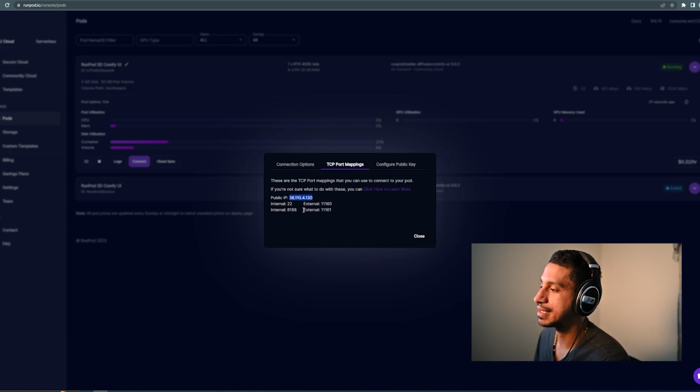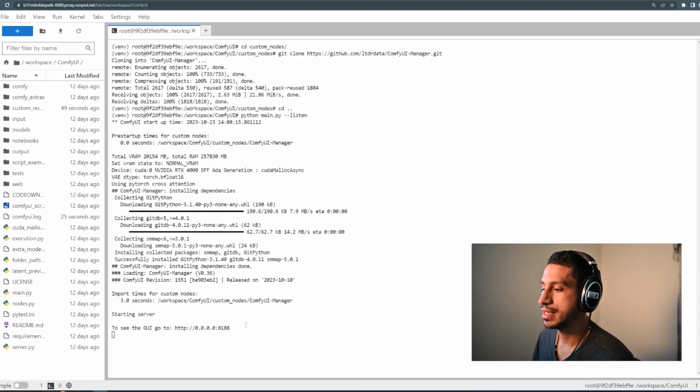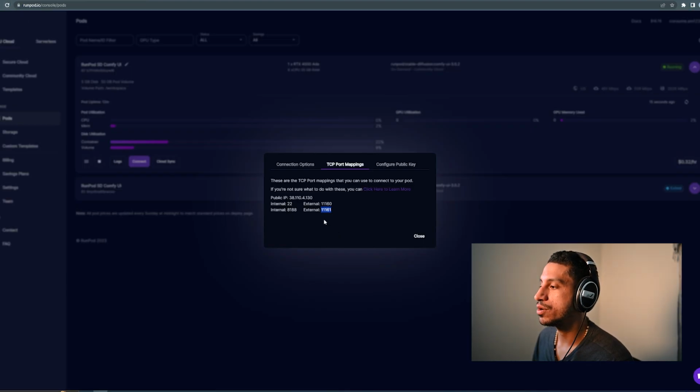Notice that it's telling us the internal port would be 8188, but the external port would be 11161. And notice that ComfyUI is running at port 8188. So we know that this external port will be our ComfyUI instance.